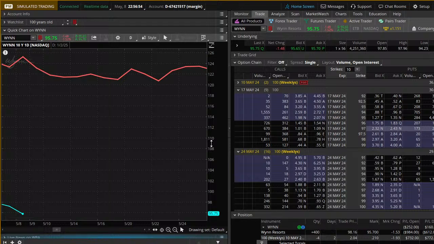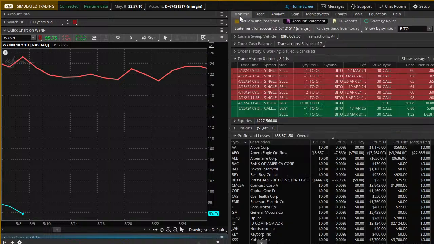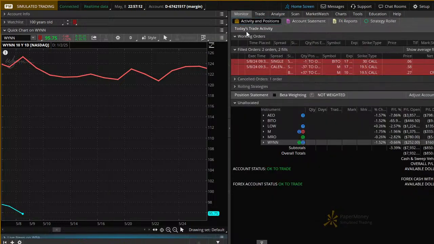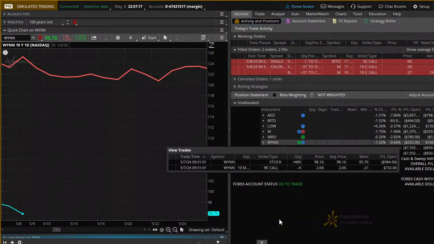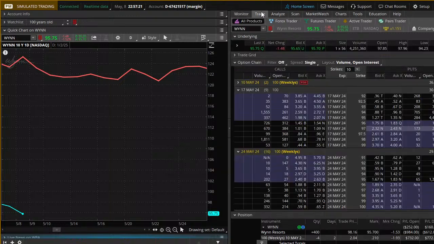Remember rule number 1, never buy something you don't want to hold long term. Rule number 2, never sell at a loss. It has its weekly options and its dividends, and the numbers worked when I bought it. That's all I need to know. So if it doesn't hit my target this week, what is my target? WYNN, I'm in at 98.16 and I sold the 98s for 204. Okay, hold on.